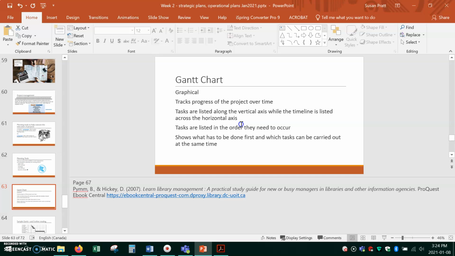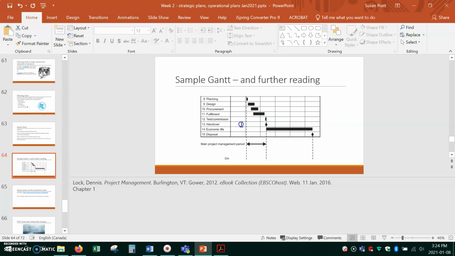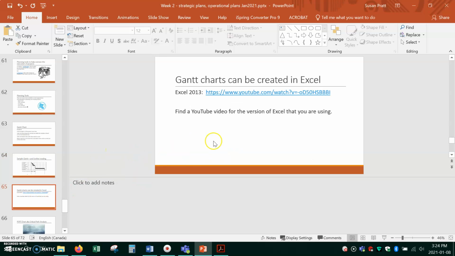Okay, so one of them is a Gantt chart. This is what it looks like. You see you have the tasks, and then time periods, which aren't in this snip, that tell you when things are going to be done. You can see this one is going to take the longest amount of time, and this is less time. You can create a Gantt chart using Excel. This is a very old version of Excel, so if you want to make a Gantt chart to show how you'd implement your project, you're going to have to find a more current YouTube video for instructions on how to do that.